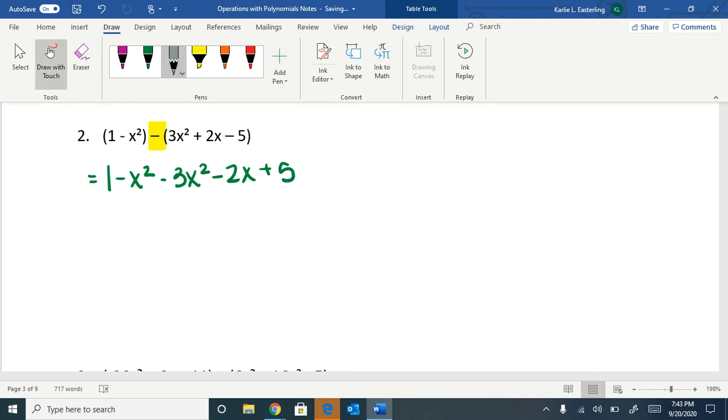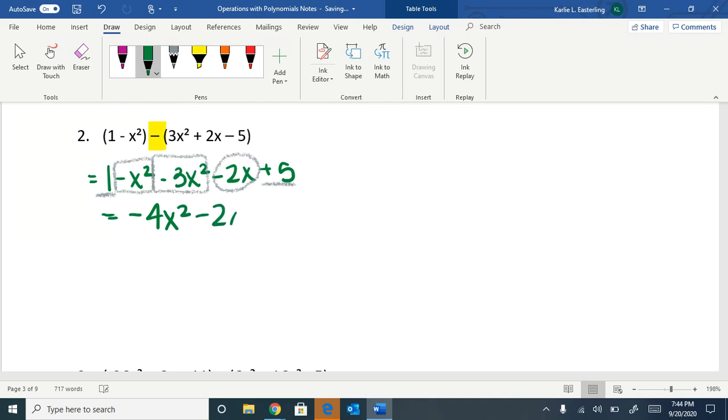I'm going to do my same thing again where I either circle, box, or do lines underneath. My highest degree here is at x squared, so I'm going to make sure that I get my negative inside my boxes with me, so whenever I'm combining like terms, I won't forget them. Then I have my positive x, and I'm going to underline my constants. So we have negative x squared plus negative 3x squared, which is going to give us negative 4x squared. Then minus 2x is next. And then 5 plus 1 gives me 6.